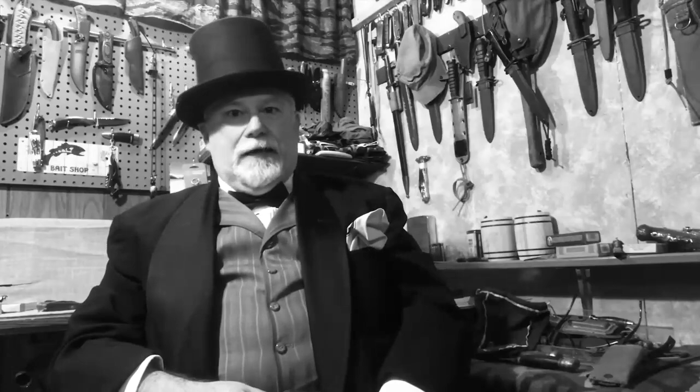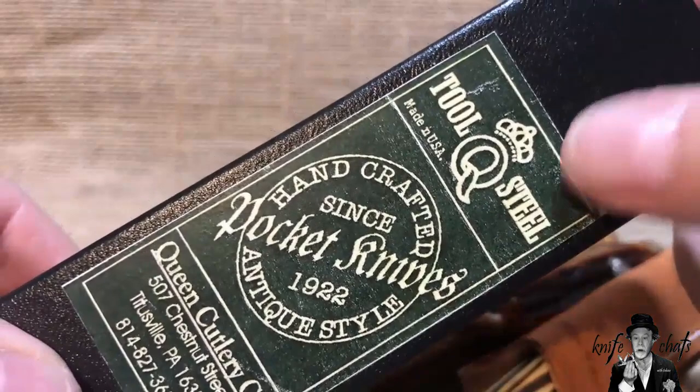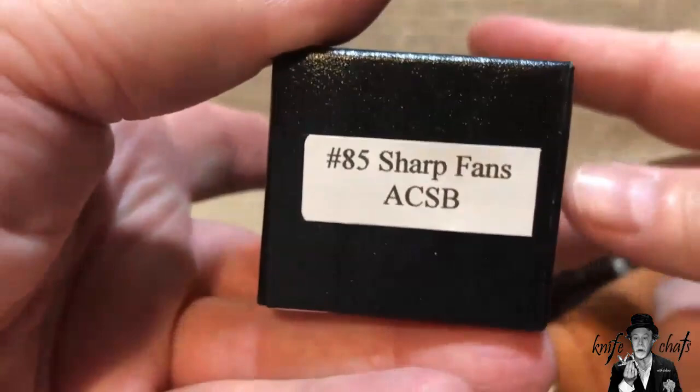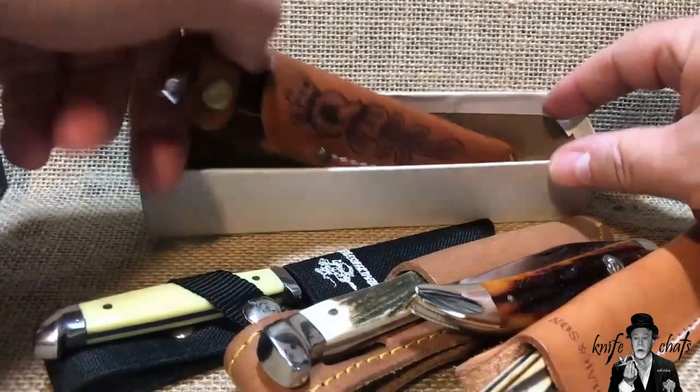I have been looking for one of these knives for quite some time. This is a Queen Bird and Trout knife. You see here it says Queen, the Q, tool steel, made in USA. The tool steel means that it is D2, and you see handcrafted since 1922. In any case, you also see here number 85 SharpFans ACSB. And that's because this little Bird and Trout knife was a club knife for SharpFans.